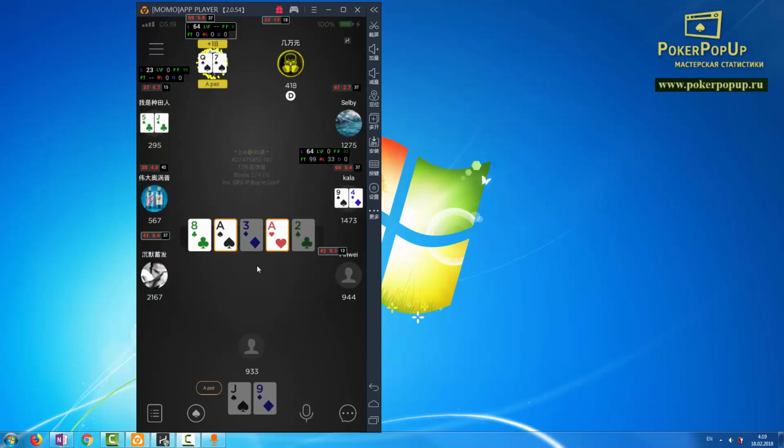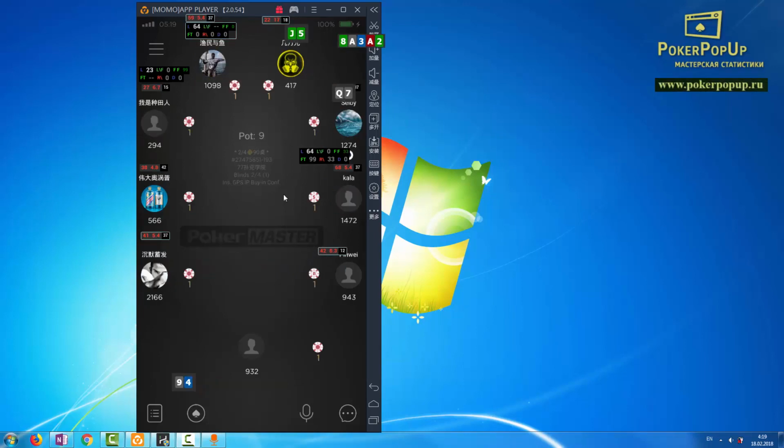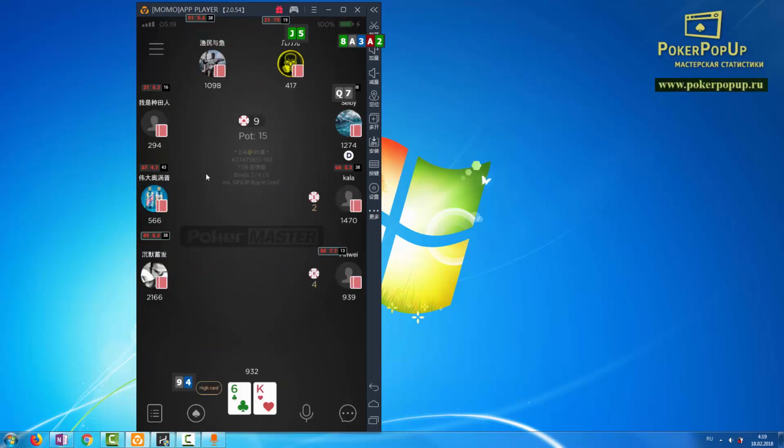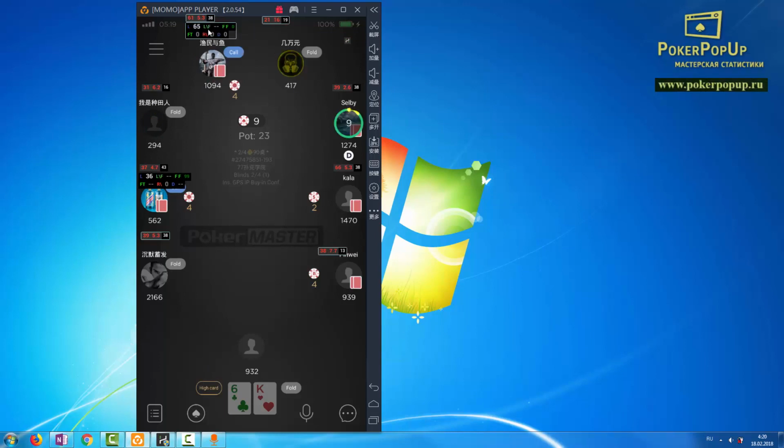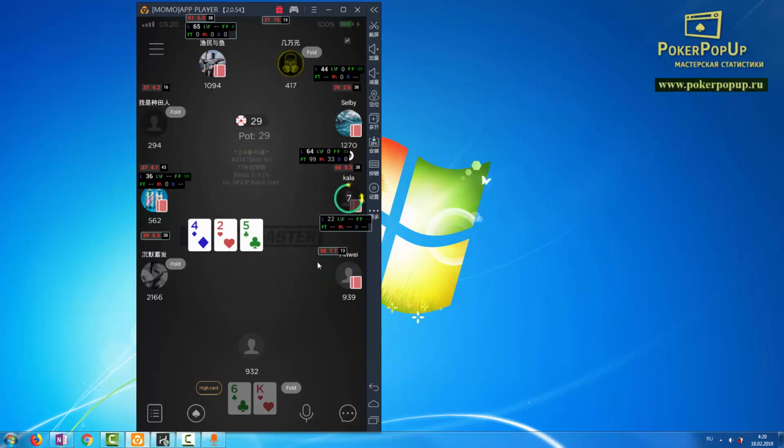Not too many situations, but I won't open the second table because I'm still not very familiar with the slider, with bet sizing, and I might not cope with the action on 2 tables. Now I don't have too much to do at the table. Let's look at the opponents.